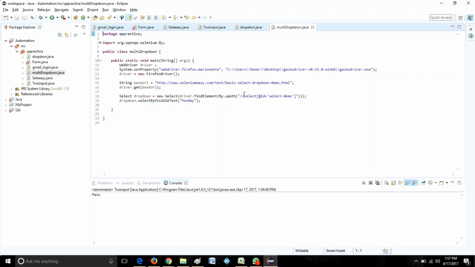Now we will be working on a different drop down, not the same drop down. So if we're working on a different web element, it means the XPath will change, right? Yeah.